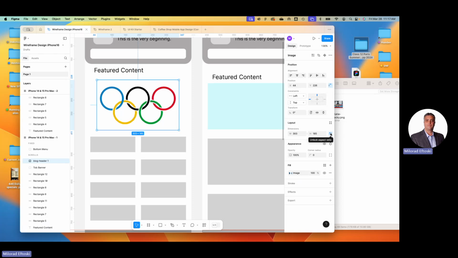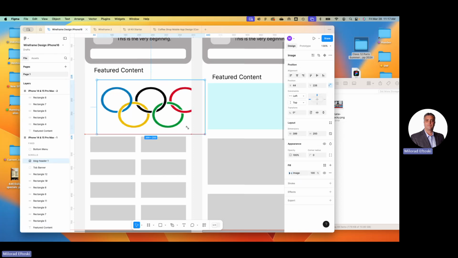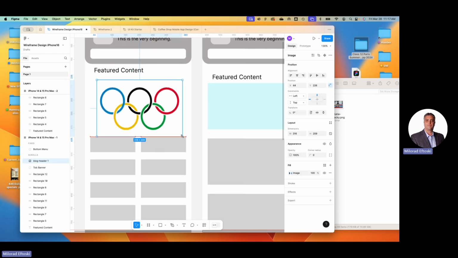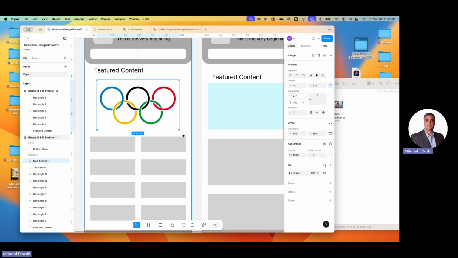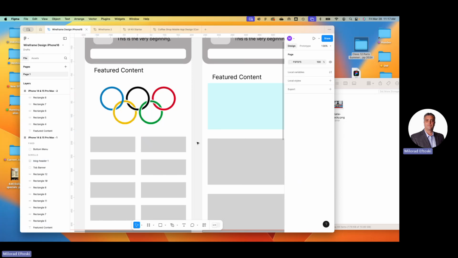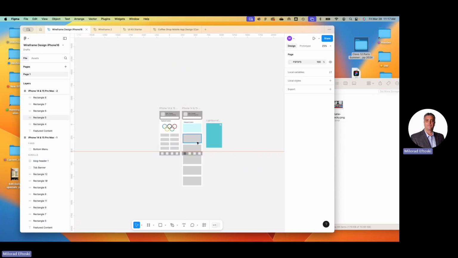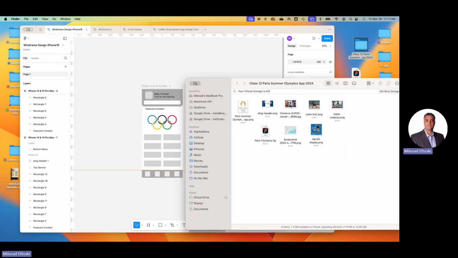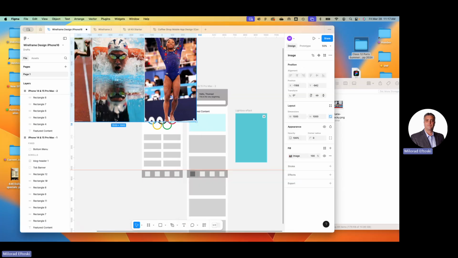Unlock, I was looking for this. Unlock aspect ratio, okay? So if you have this on, it keeps the ratio. If you turn it off, right? If you turn it off, this is what I was trying to show you. You can actually transform it. Not that you want to do that, but you want to keep this aspect ratio on so the images don't get distorted, okay? I want to show you one more trick here. Let me bring in this other image, right?